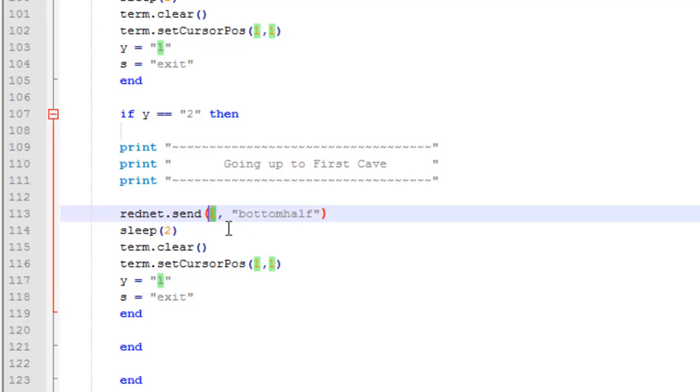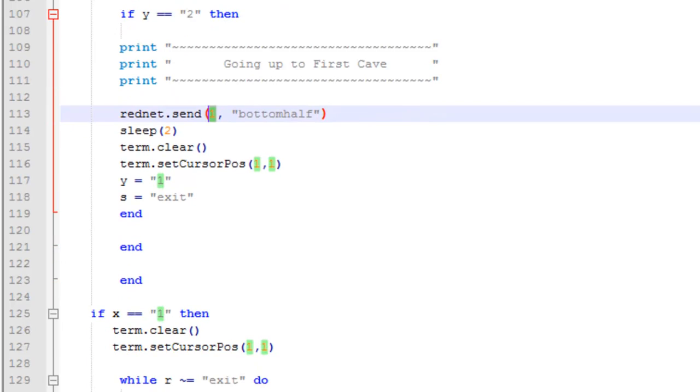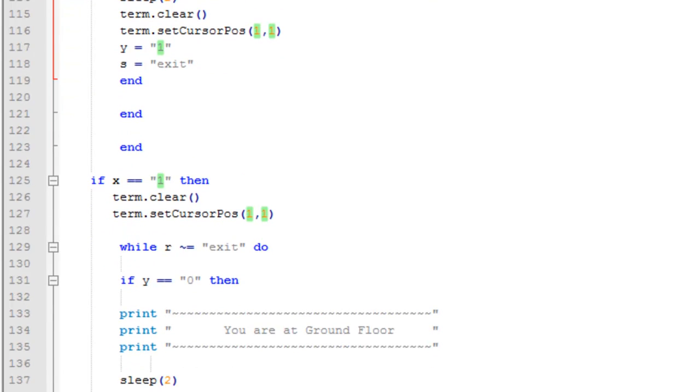To check your IDs of your machines, all you have to do is type in ID onto the machine. If you're finding any of this complicated, please go back and check my other tutorials, because this is no beginner's code. It is if you understand it.